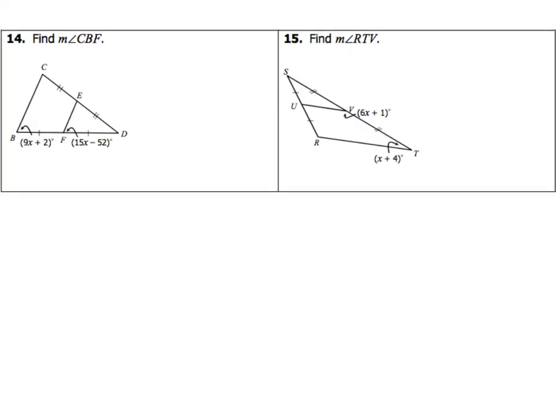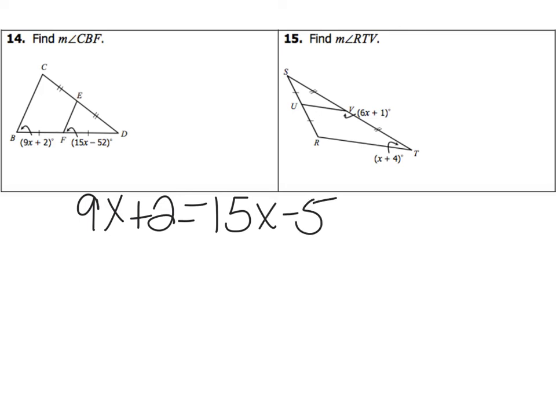All right, take a look at this problem here. Let's see if we're talking about sides or angles. So we're talking about angles. So what are we going to use? The fact that we have parallel lines, and let's figure out what the angle pair relationship is. Well, those are corresponding. So what do we do when angles are corresponding? We set them equal to each other. So let's go ahead and set it equal to each other. Let's solve. Let's see what we get for x. We get x is equal to 9, but we're not done.